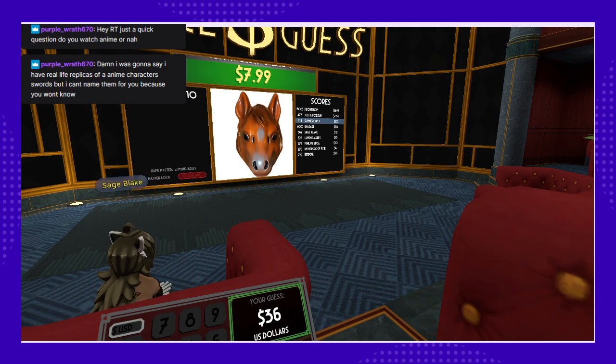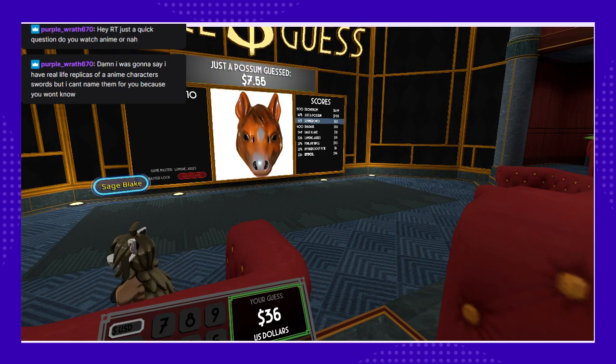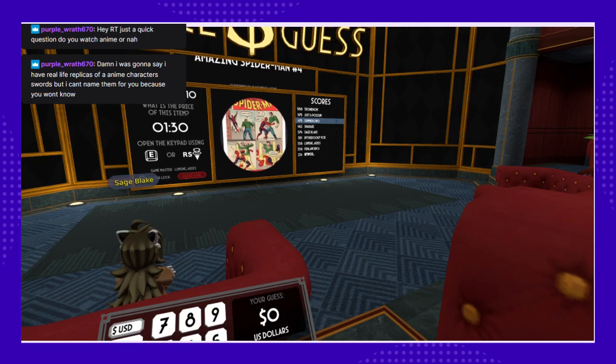$8. Ah, shit. Oh, T-Bone got it again. Oh, wait, no, it was Possum. Why am I always way off? I got it close, but not close enough. RC, I'm always way off. How many plastic masks have you bought off eBay? Not many. Why is it not enough? I shot up, wow.